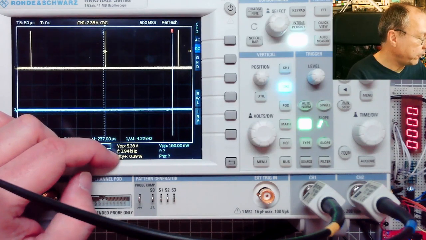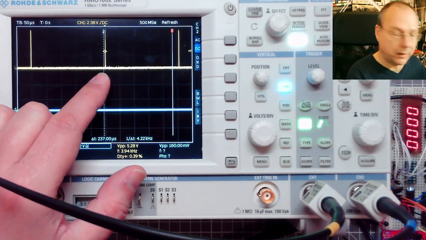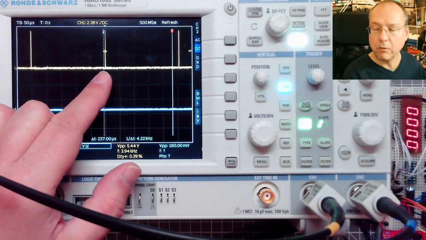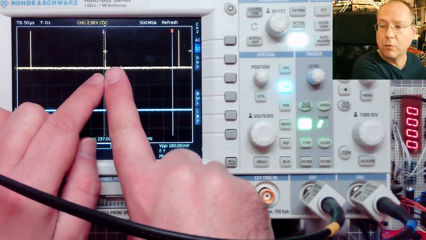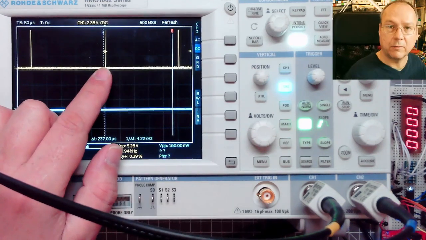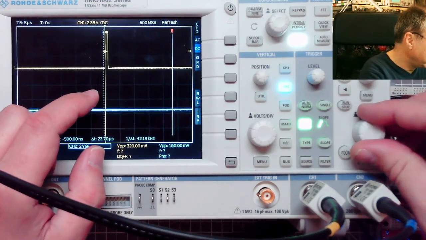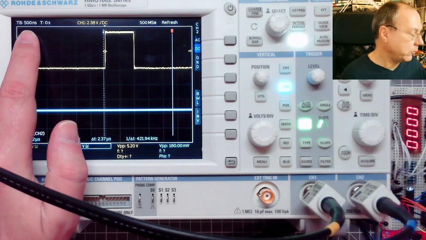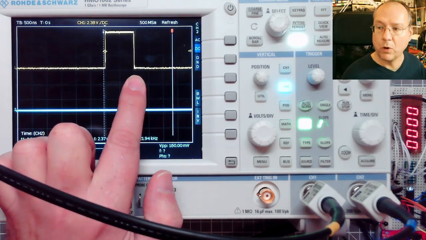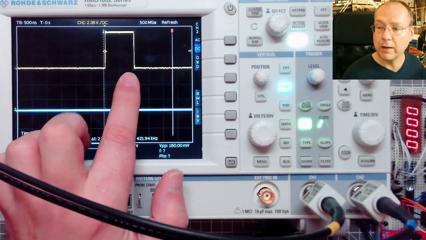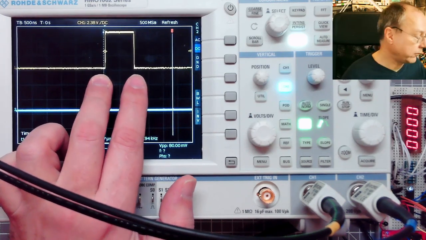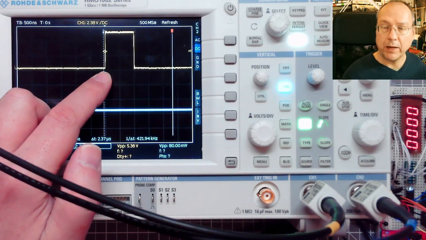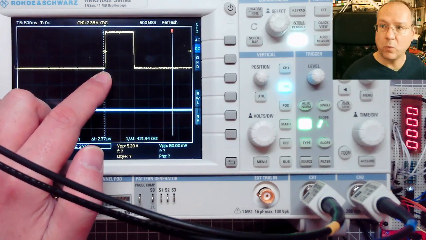And I can reduce them further until they are just these needle spikes here. We have a duty cycle of 0.39%, so they don't go all away. At zero, we still have a small spike, it's a very short pulse. We can have a look how long this pulse is. We have 500 nanoseconds per centimeter now, and this pulse here is exactly two of these centimeters wide. So this is exactly 1 microsecond of pulse time here, which is actually 1 over the clock frequency. 1 megahertz corresponds to exactly 1 microsecond.